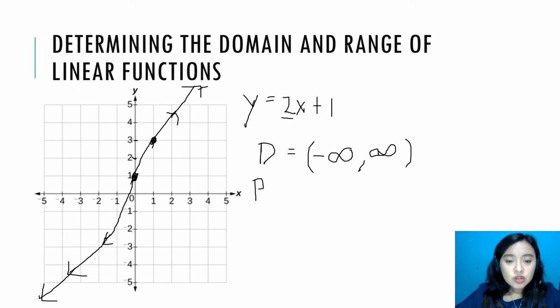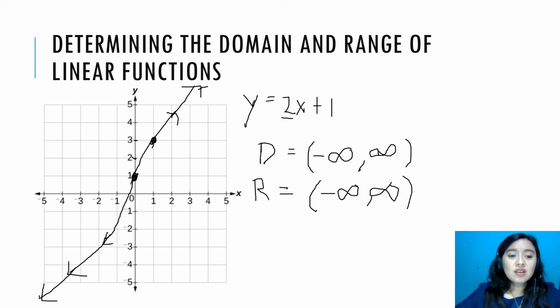The same goes for the range. If you look at the range of this function, it is the y-axis we look at. If we analyze it, its range has no end, because if we extend the graph further, it keeps extending because of its arrowhead. So, the same as the domain, our range is from negative infinity to positive infinity. That is the domain and range of our function.